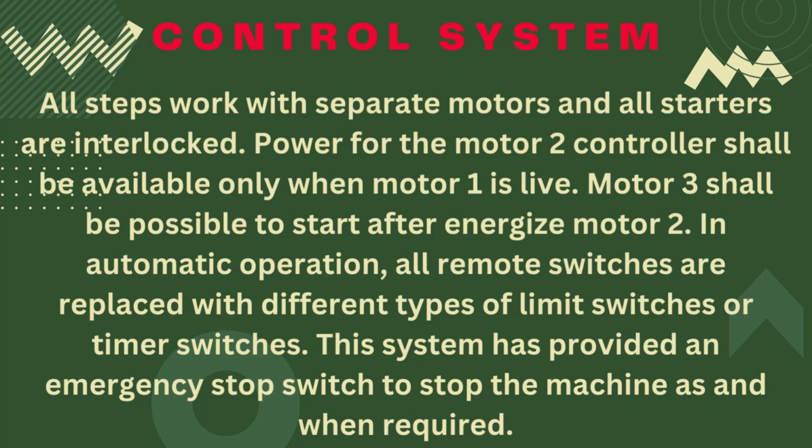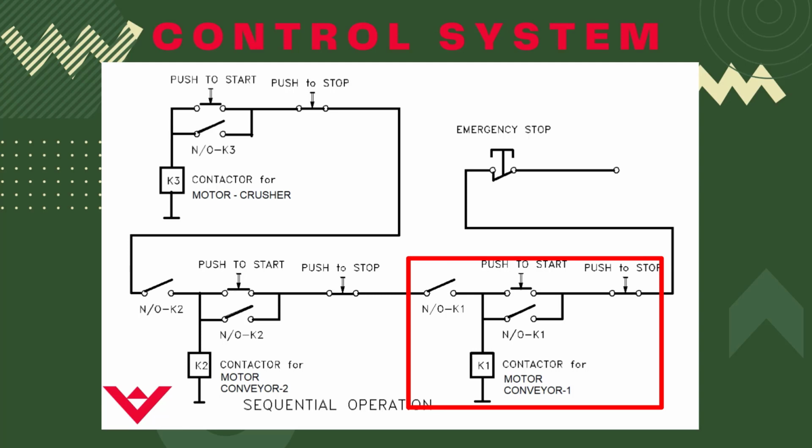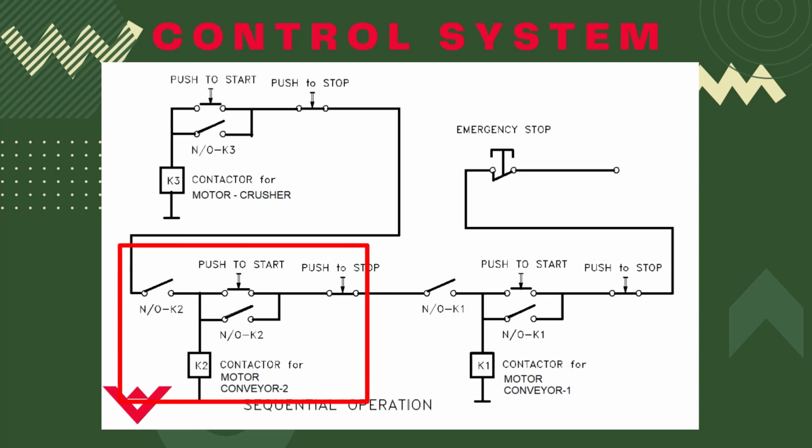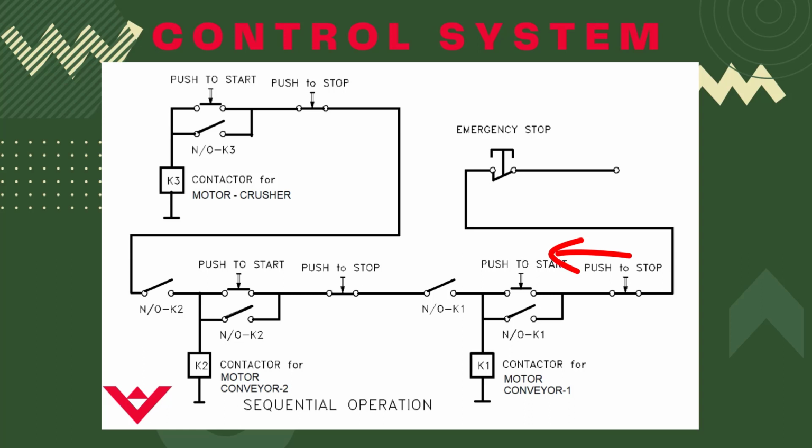Emergency stop switch. Control for conveyor 1. Control for conveyor 2. Control for crusher unit. Step 1. Solid rocks receives in the container. Step 2. To run conveyor 1. Step 3. To start conveyor 2 to move the rocks. Step 4. Motor 2 moves, and started the unit to process the rock.